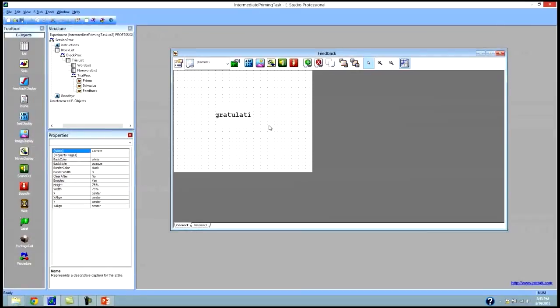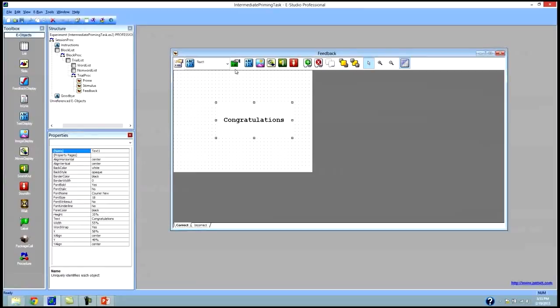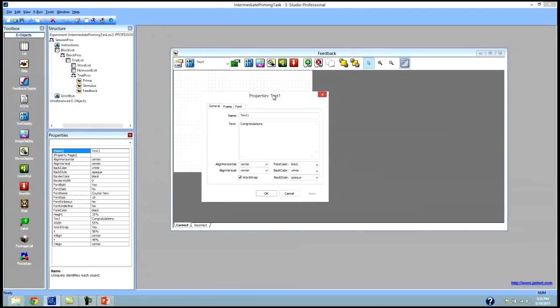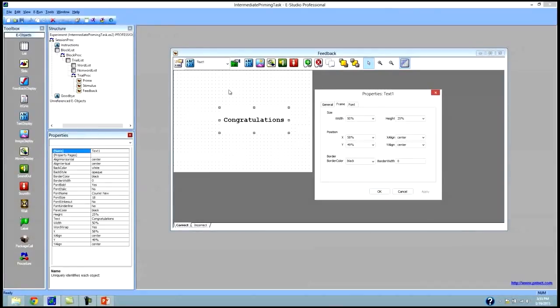Now when I type a long word like this into a very small slide text subobject like this, you can see that it kind of truncates my word. It's only showing me the middle part of congratulations. Now one thing I can do is I can resize it using these little pull handles here. I can also resize it by clicking on this slide subobject properties page icon. Click on frame and resize the frame using these height and width properties. So let's go ahead and change the width to 50, and we'll change the height to, let's say, 25, because it doesn't need to be very tall. Now if I click apply, it resizes.